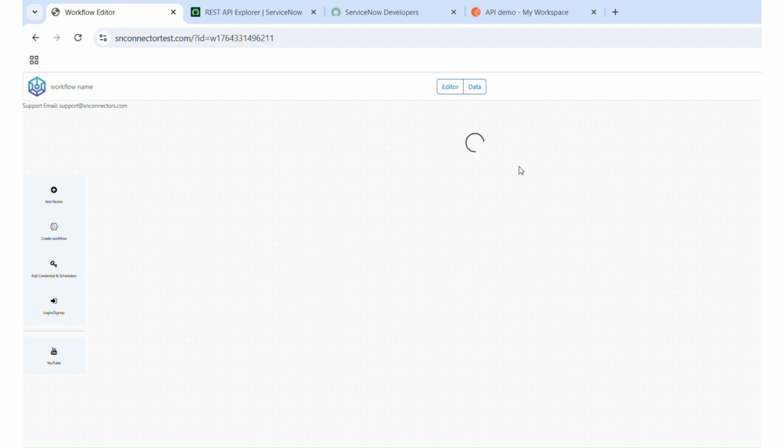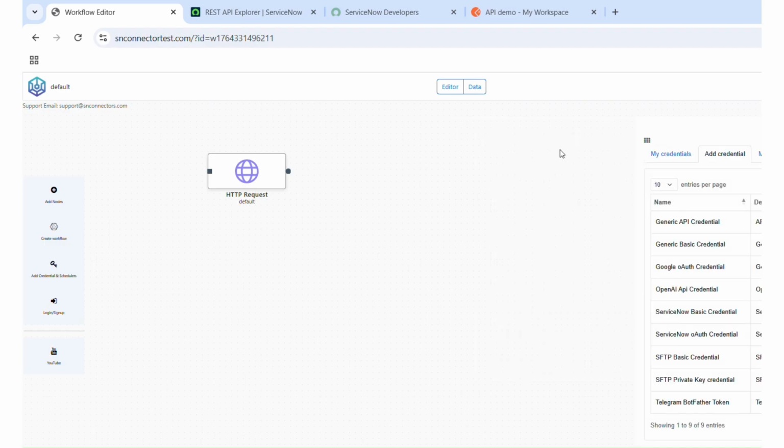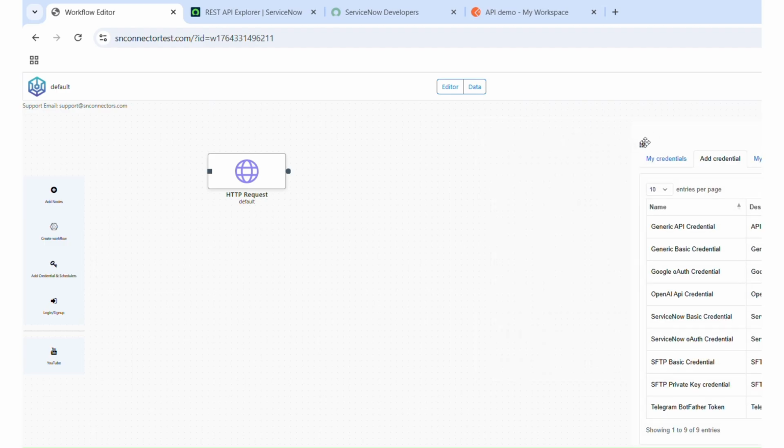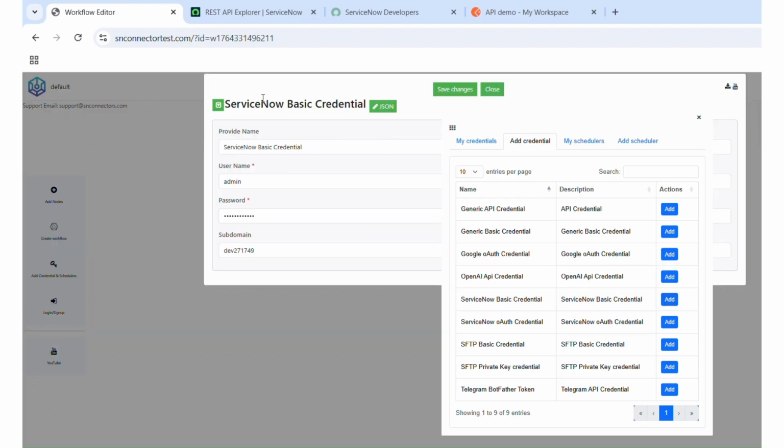Okay, we need to create the ServiceNow credential first. Here we have a tab for adding the credential. I'll click on add credential and scheduler. Here we have a lot of ServiceNow credentials, but I'll try to show you how you can capture the credential. How can you save the credential of ServiceNow? Here you will get two kinds of credential which ServiceNow supports: basic credential, and we have the OAuth credential. Any one of you can use. Let's say we wanted to use basic credential. I'll click on add.